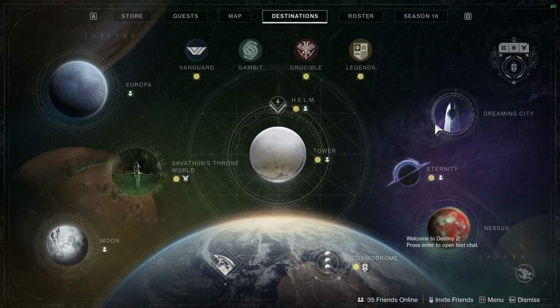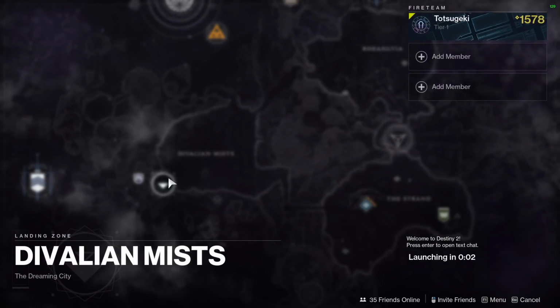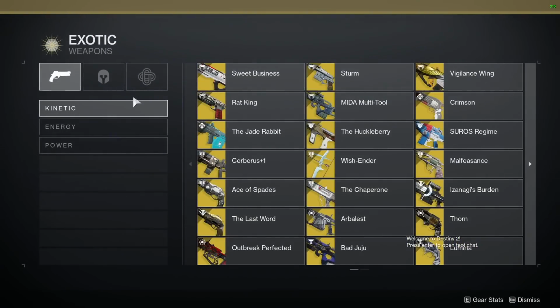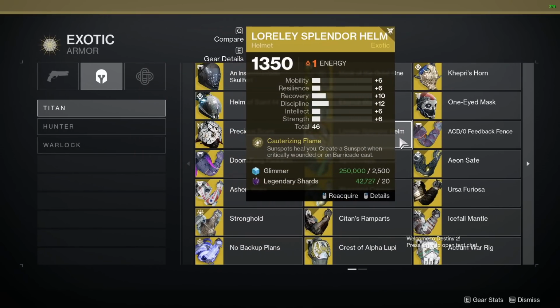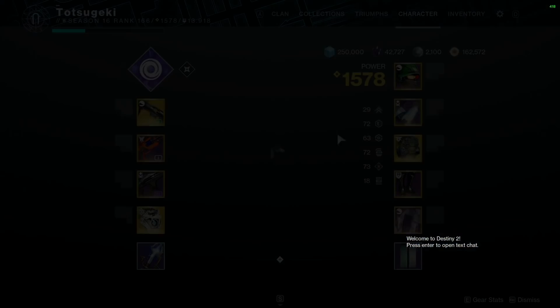Today is the Bay of Drowned Wishes Lost Sector. Doing this one live on Twitch. It is helmet today. I'm going for the Lorelei Splendor helmets. Some of y'all would say it's nerfed. I actually think it got buffed, because being able to choose where you put the sunspot is really strong. It's going to body shot people with Arbalist or Lorentz.